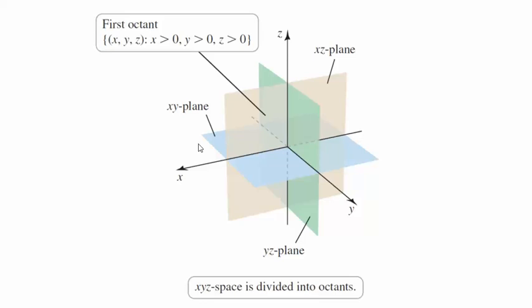So we're used to all of our graphing basically done just on this light blue plane right here. This is the XY plane. That's all the graphing we've done. Now we're going to extend it to 3 dimensions. Okay, so we have an XZ plane, which would be the intersection of the X and Z axis. And we have the YZ plane, which is this green one. That's the intersection of the Y and Z axis. Sometimes it helps to think of this like a room, right? Like the corner of the room. And maybe X is this direction, Y is that direction, and Z would be up. And that would be in your first octant where X and Y and Z are all positive.